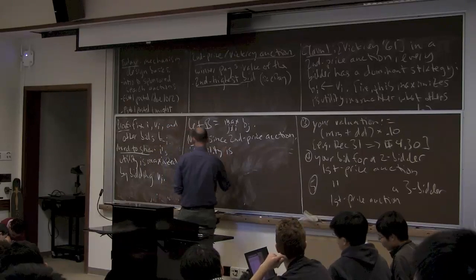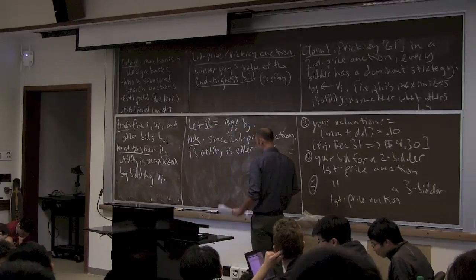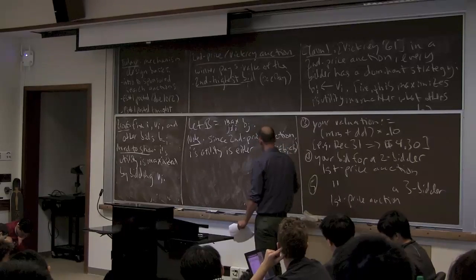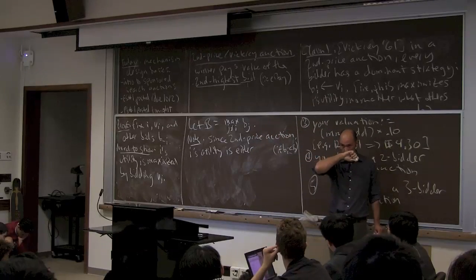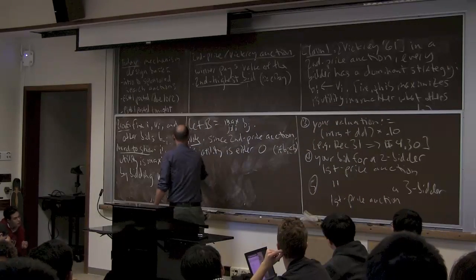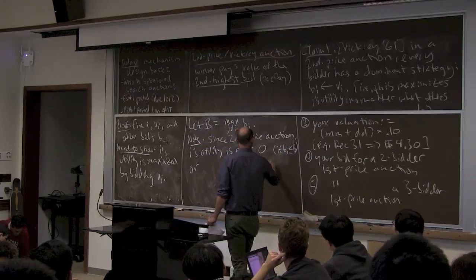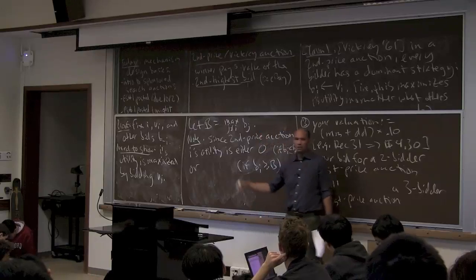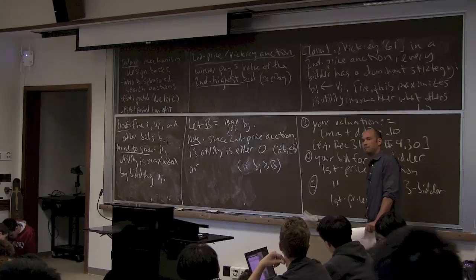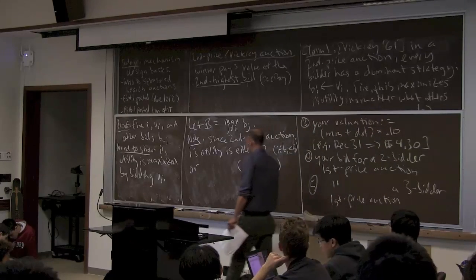So I's utility can only be one of two things. In one case, it bids less than capital B. What is its utility in that case? Zero, it loses. Or, what if it bids at least the highest other bid? Let's say strictly greater than the highest other bid. What's its utility? Yeah, so it's value for winning.